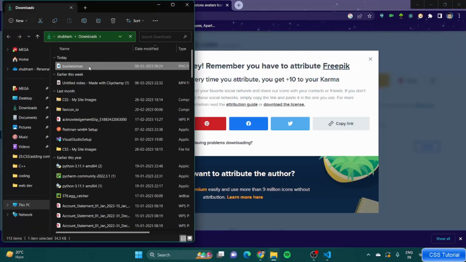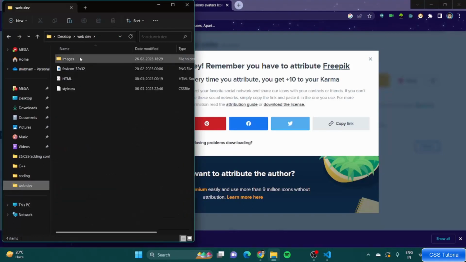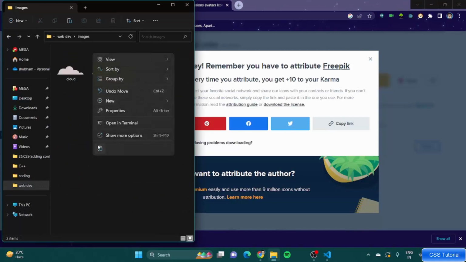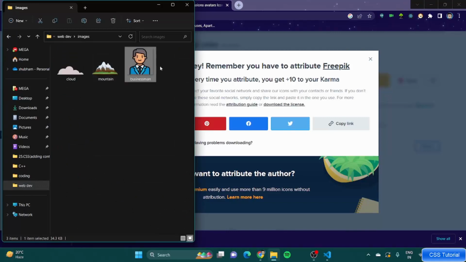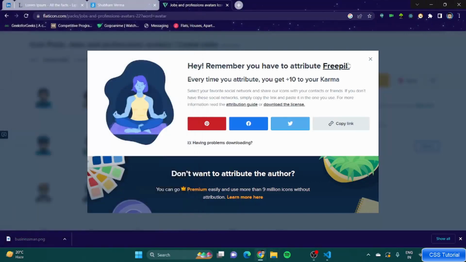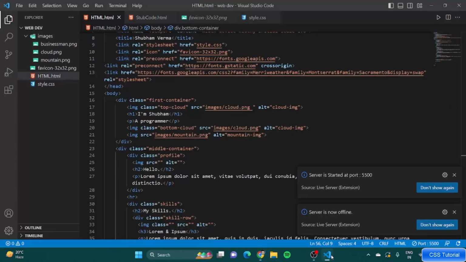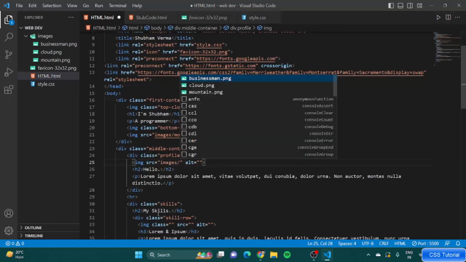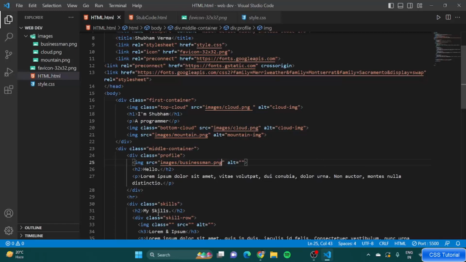What we'll do is just copy it, go to our web page, and in the image folder, we just place it. Okay, looks great. Now you'll come back here, in the middle container, you can have images. This is my PNG, and let's save it.